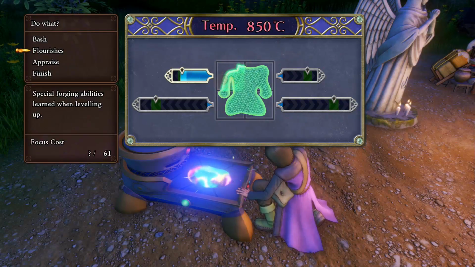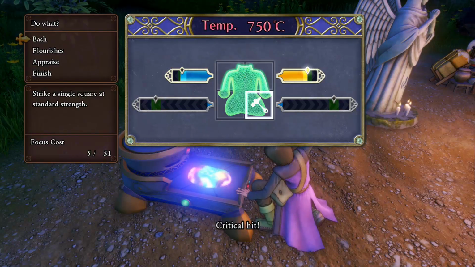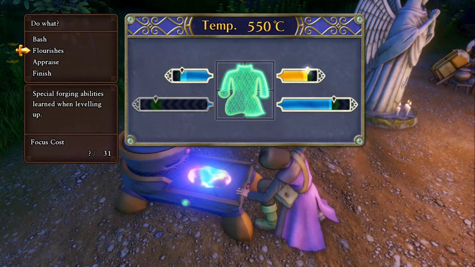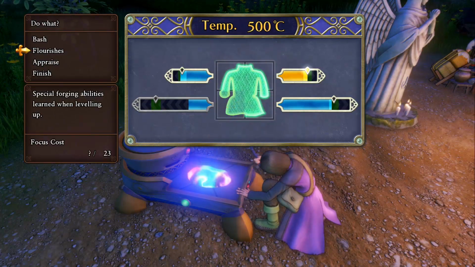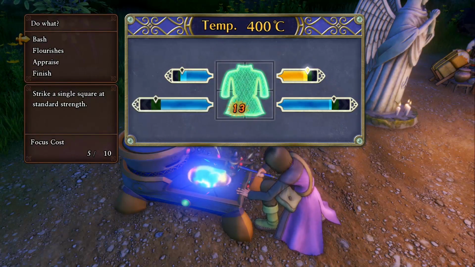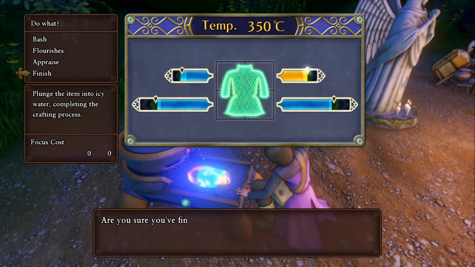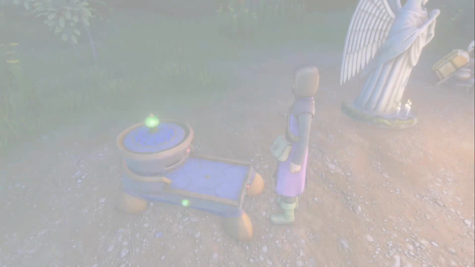Then... Light Bash! Dang it! Why must I fail so badly at all of what I endeavor to do. Okay, flourishes. Double whammy! Give it the old double whammy! Hit it with a normal one. Hit it with a light one. Good enough! I'd love to try and do even better, but not so much.